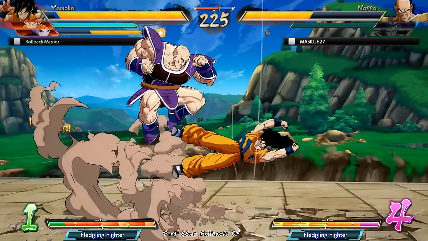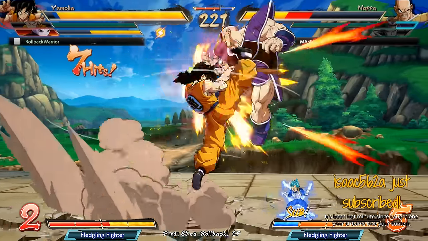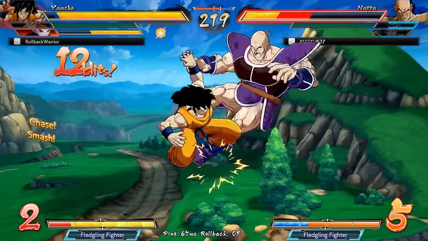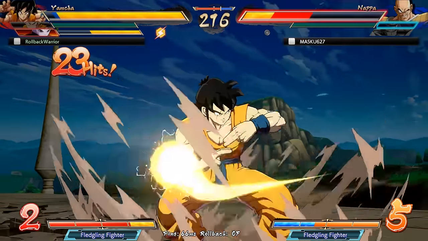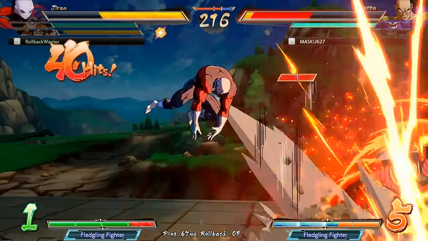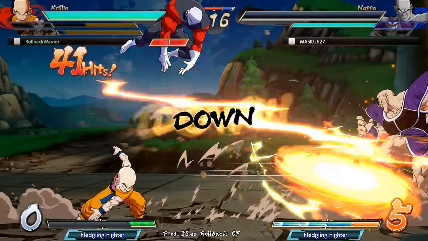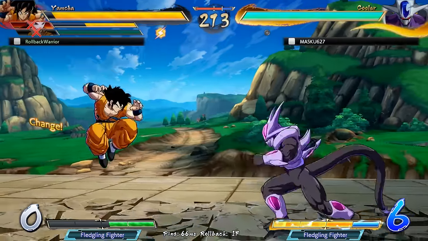Get off me. Get off me. Anyway, watch this mix. Bitty bitty. You gotta be able to block those rocks in less than a second. Yeah, I hope you didn't think this was gonna be like last time, Nappa, because I'm dropping a Destructo disc on your head. Isaac, appreciate the sub. All right, I kind of want to play as more Yamcha because of the mix up in 0 frame.